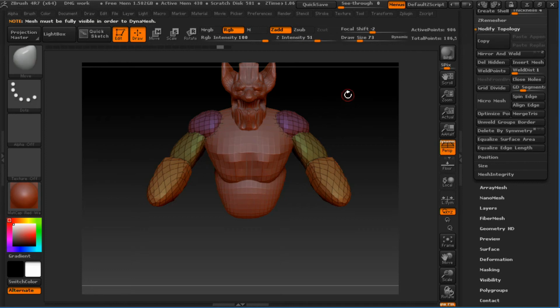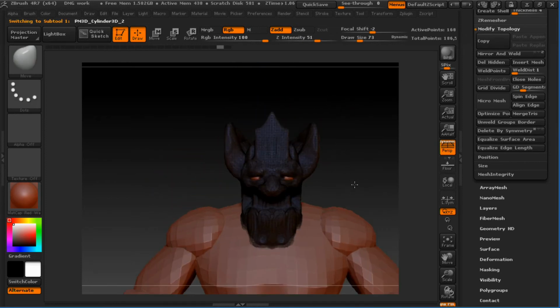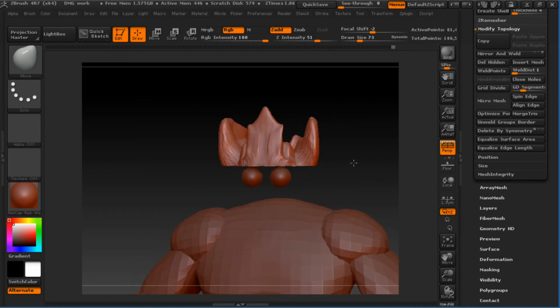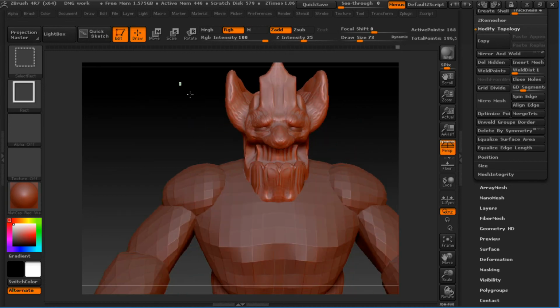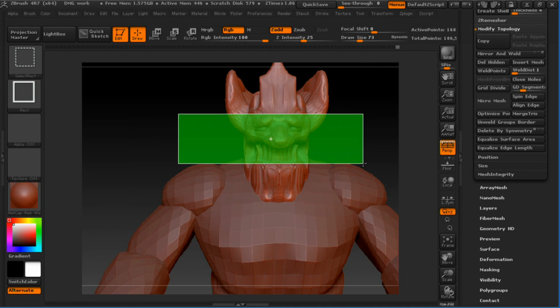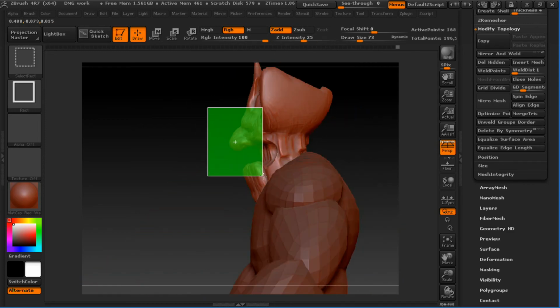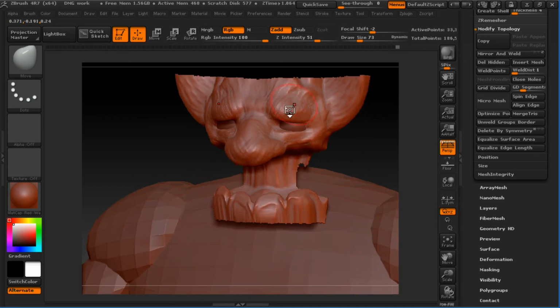So if I go to this face, for example, then I only see that top section. Control-Shift click even through the center of it will just show that little piece there. This is useful if you've got a really, really dense mesh, but you only want to deal with this small section here, and you don't want your computer, if it's not dealing with it well, rendering all that stuff that you're trying to sculpt, then you just hide everything else with Control-Shift drag.